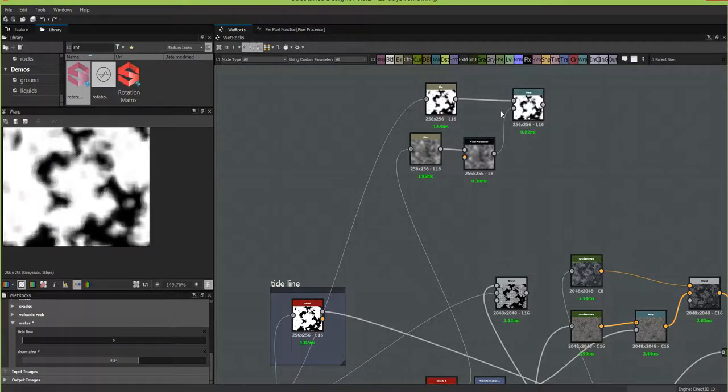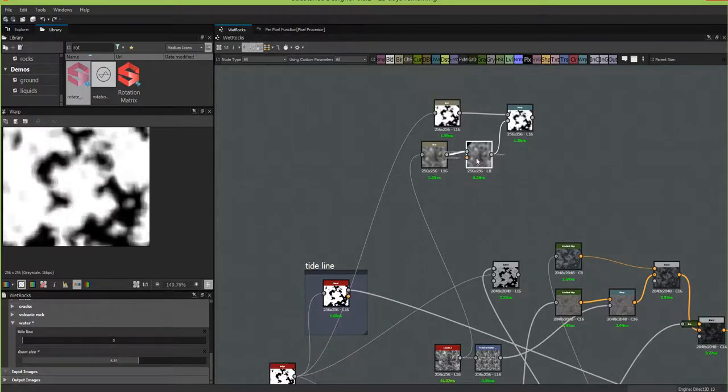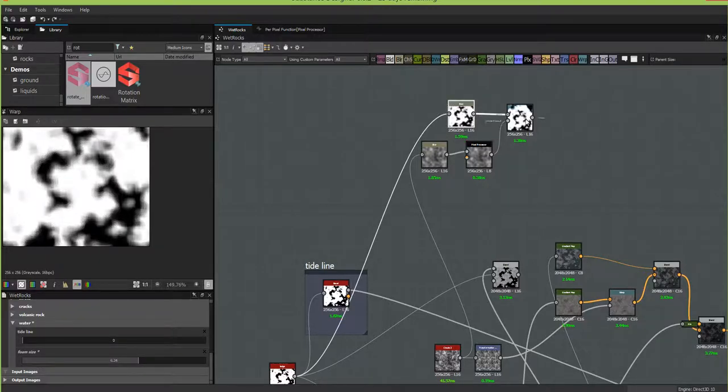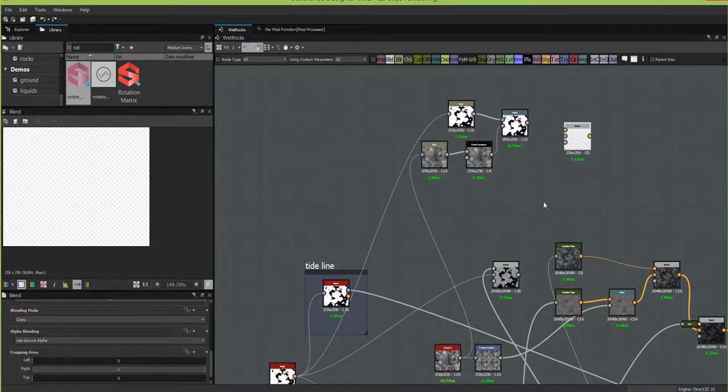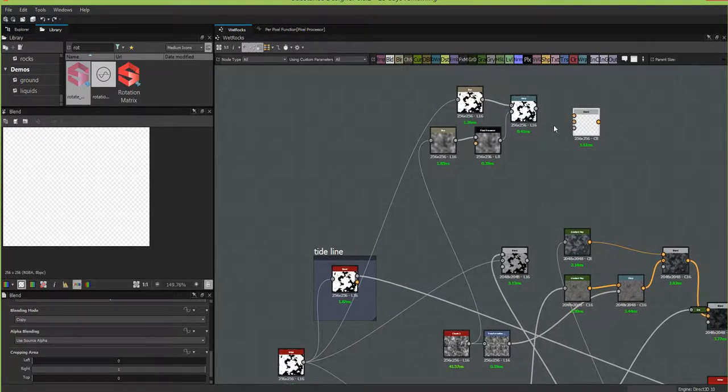So instead of having just this straight edge, we now have a bit of a blur to it, and then this blur is kind of moving. So that's great. But this is showing our white areas are now so much more than just the water. If we did it this way, foam would be all over everything. So we've got two more steps, but one more basic step to do, which is to cut out everything except for what we want to have as our foam. So I'm going to get another blend. And I'm going to plug in my result from the warp up top.